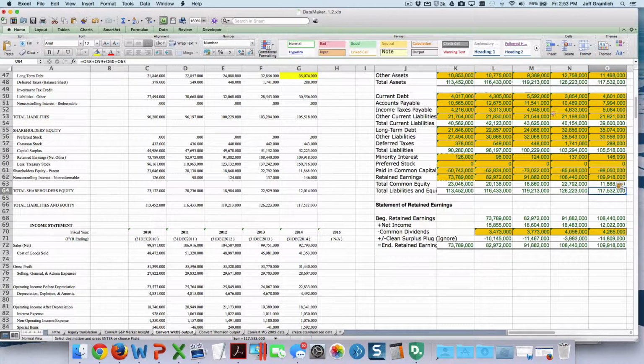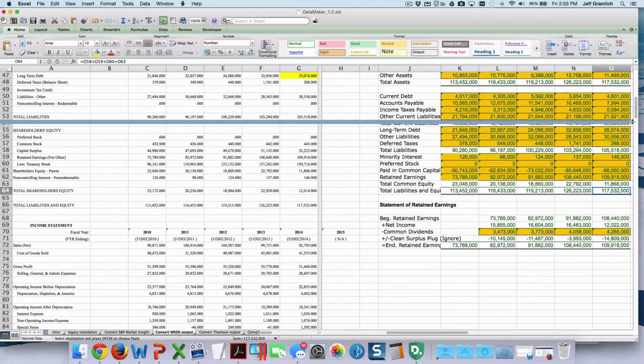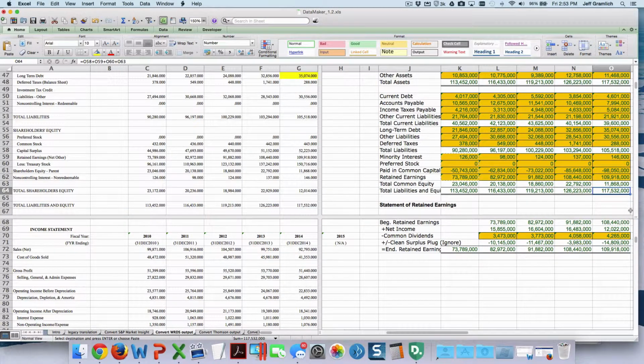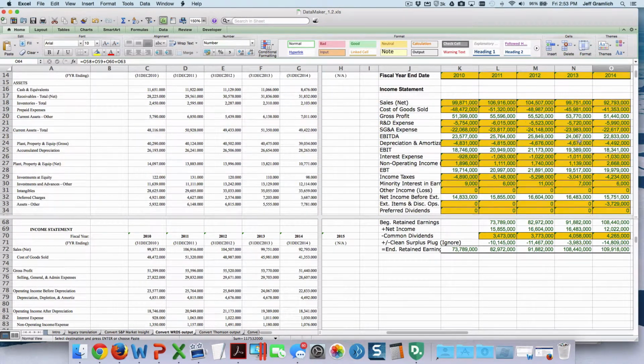Let me see if we can divide this screen up this way, and then also this way, income statement, and over here, income statement. Looks like the sales is okay. Let's just drop down to EBITDA.